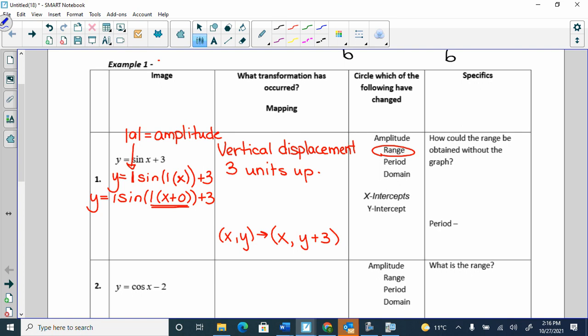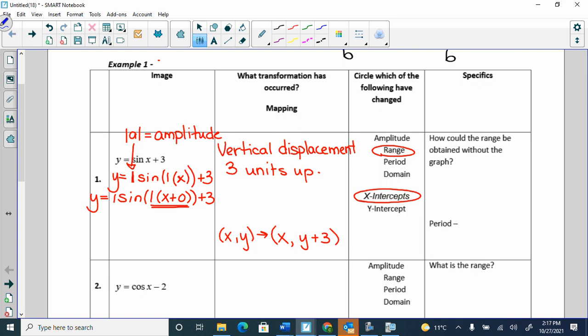X-intercepts. Did they change? Yeah, the whole graph got lifted off. Yeah, there are none, actually. It got changed so much, they're gone. Is the y-intercept changed? Yes. I'm doing a plus 3 to all my y's. My y is 0 and something. Now it's 0 and something plus 3. Right? That's all it is.